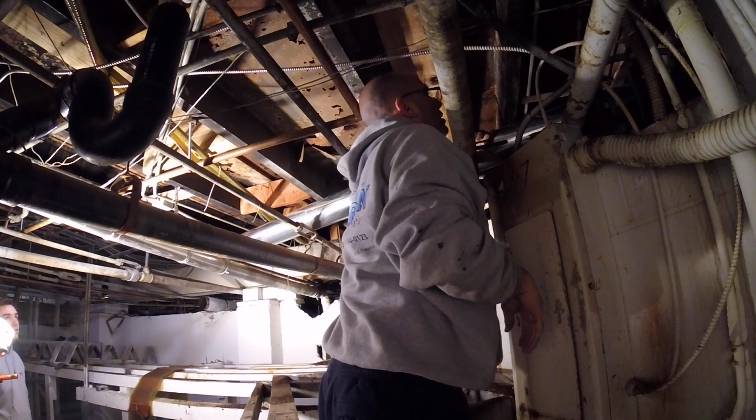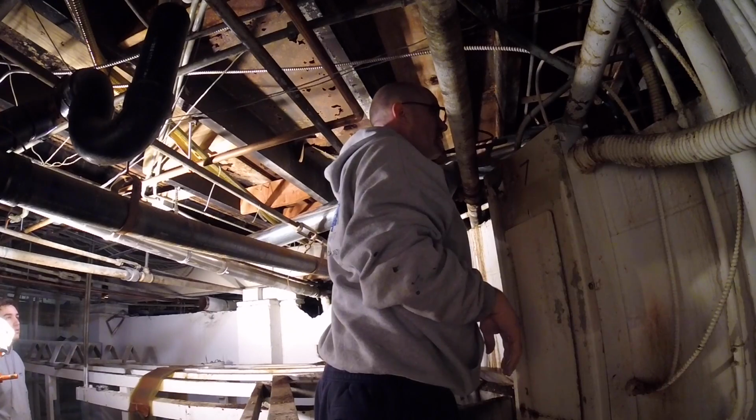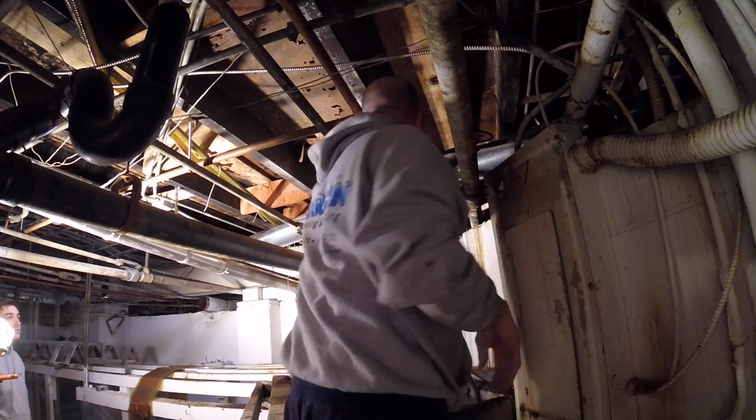Does it connect to the chimney? Or do we just, like, got to cement it up? Oh, okay. All right. That's the plan. Do we have cement? Yes, we do.